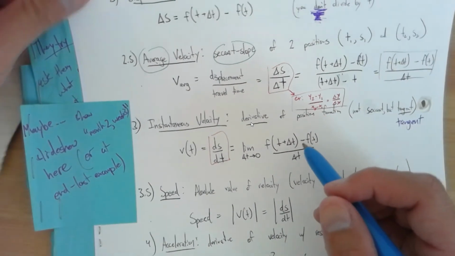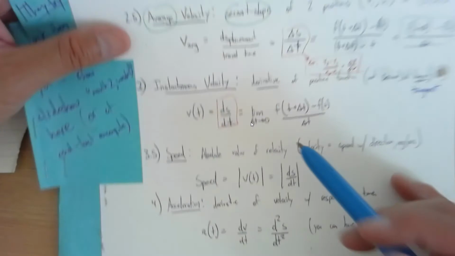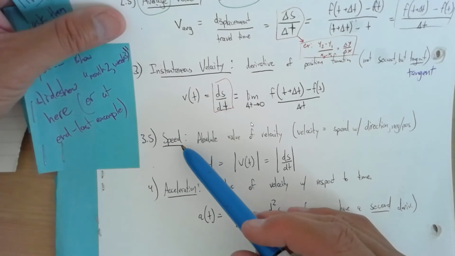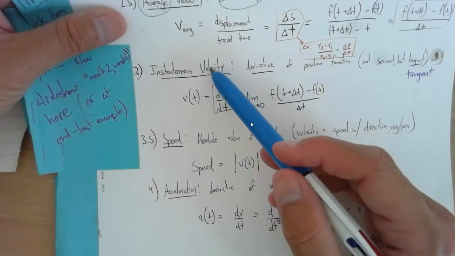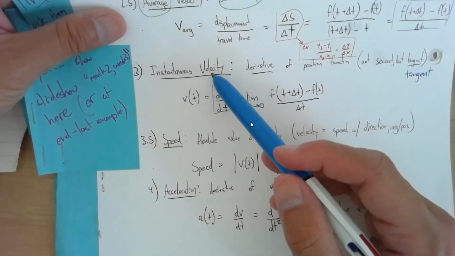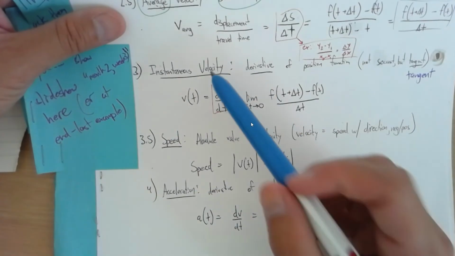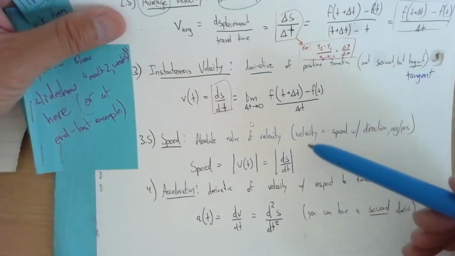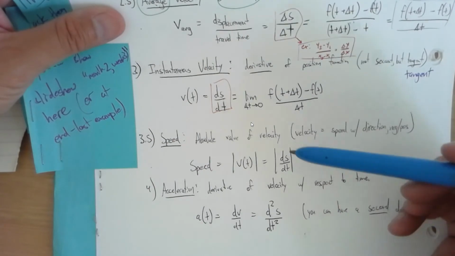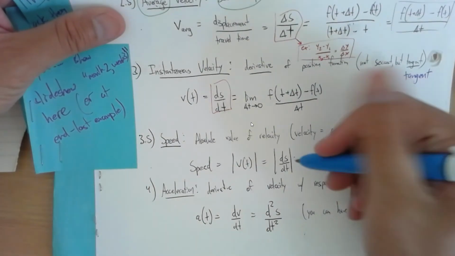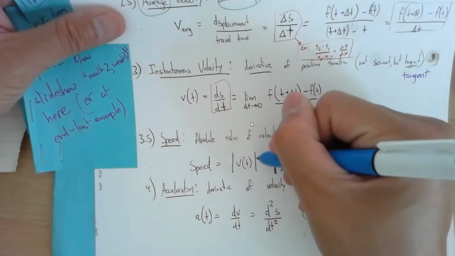Okie dokie. So I hope you're still coming along with me here. Speed and instantaneous velocity are almost directly the same. Why is it, though, that they're differentiated? Well, look at the difference. This is ds of dt. This is ds of dt, in brackets, what does that mean?